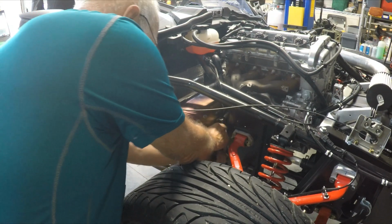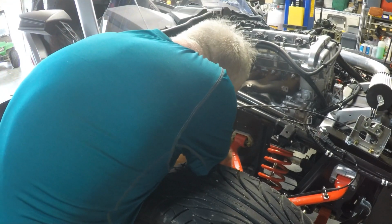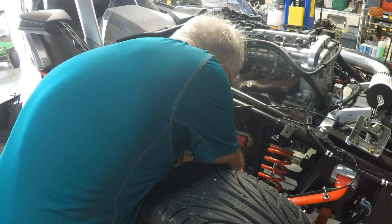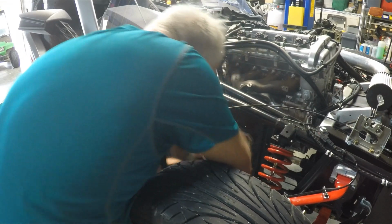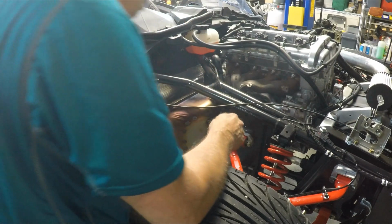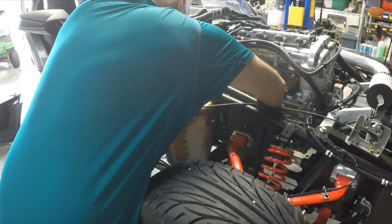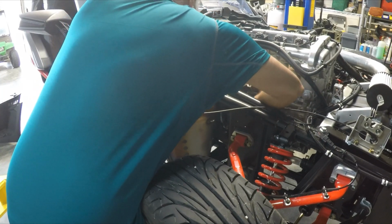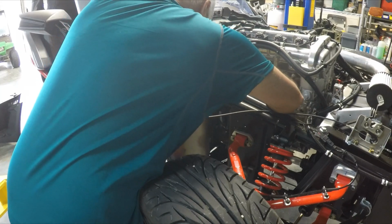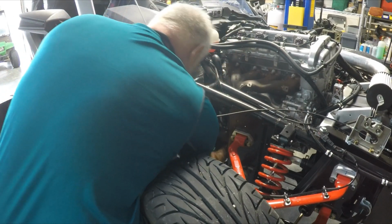Okay, I'm going to remove this spring here. Now it looks like I need to remove the spring from this exhaust pipe down below. This one here is going to be the hardest one to do. Reach around the back side here, so mind my elbows. Okay, the springs are released. No, one more spring on the bottom.